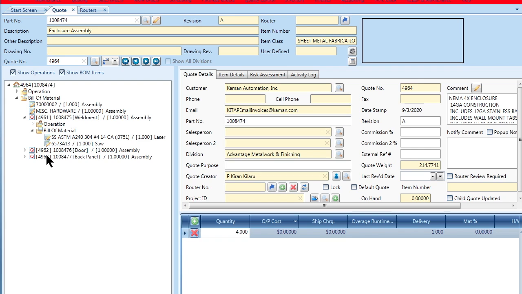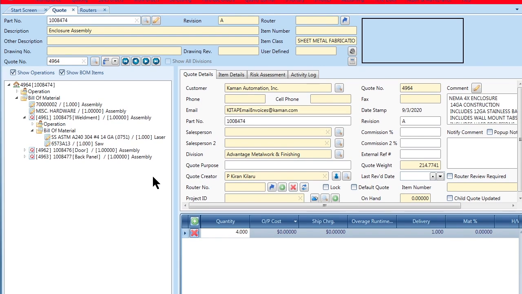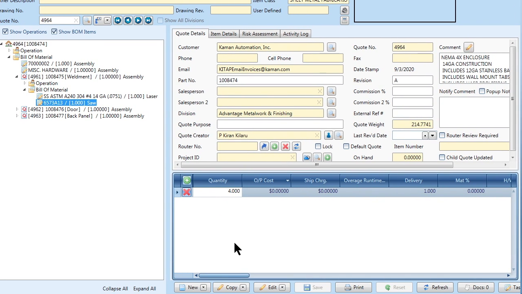Let's say this new one has 2 doors, so you simply go in and add another component right here. And now you can either remove this McMaster part number, add or change items based on the size of the enclosure, and simply you will just add quantity breakdown based on the customer requirements. So that's it. Thank you.